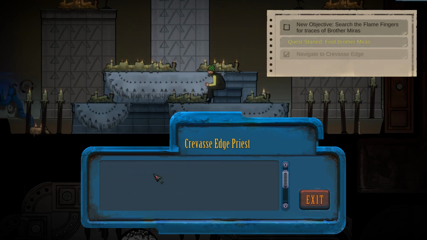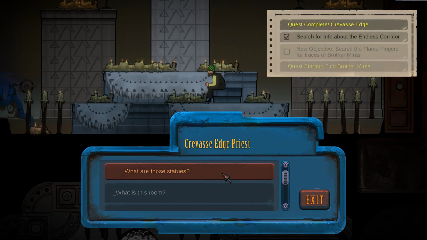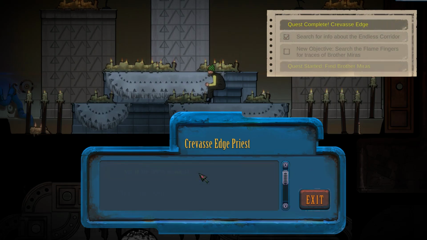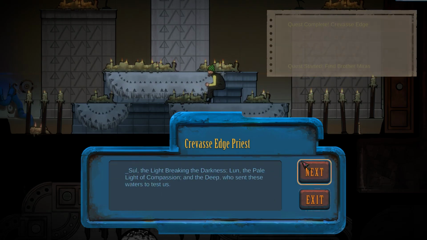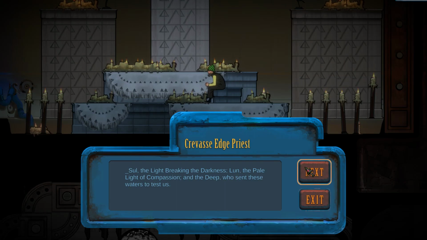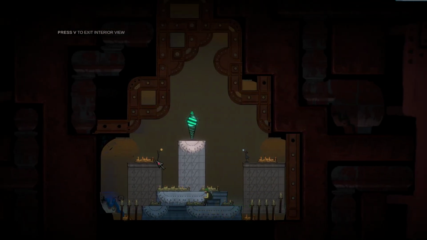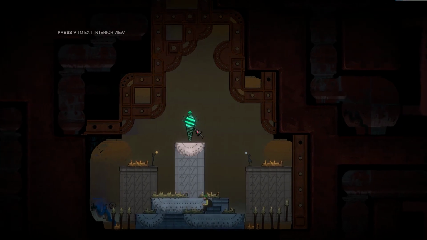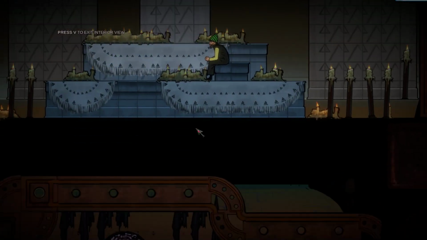What is this room? This is a place of relaxation and worship for those who live and visit here. Welcome. What are those statues? Sul, the light breaking the darkness. Lune, the pale light of compassion. And the deep, who sent these waters to test us. Lune, Sul, and the deep. The deep is like a cocoon or something. Interesting.